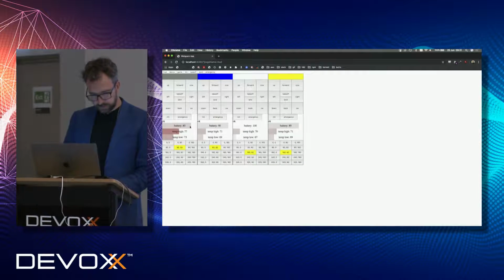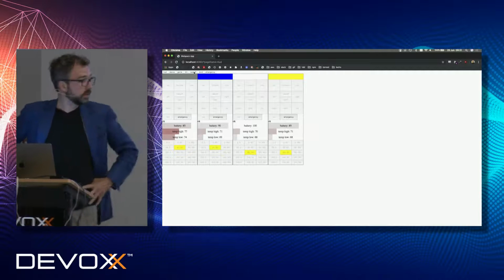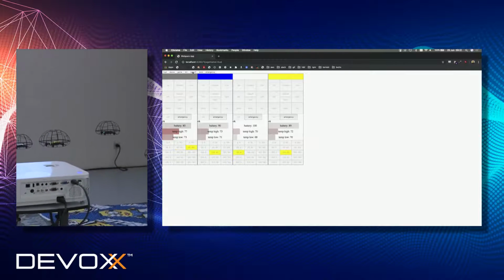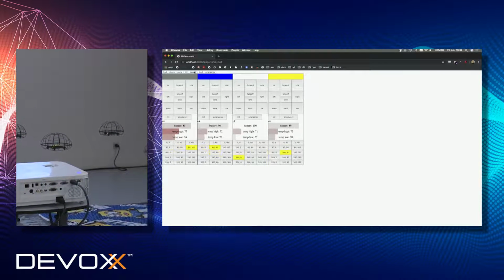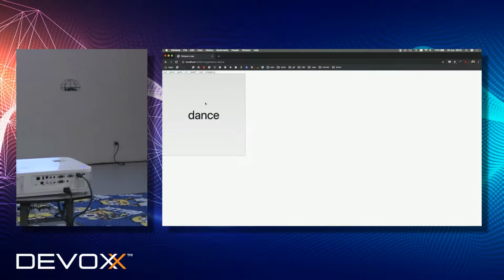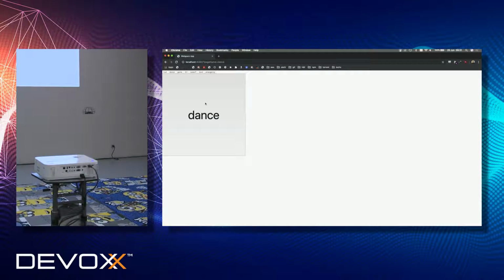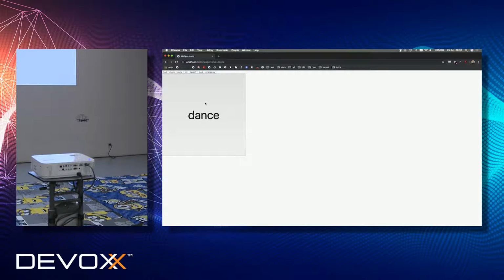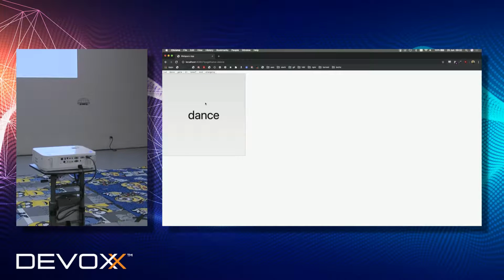So we initialize, they all take off. And now I just put in some coordinates. Right now I press the dance button and I put in a lot of coordinates that they need to execute in sync. So you see them all waiting for each other. And this is what I call a dance. Now you kind of understand what my quality of dance is. So you see they're turning around, they're all turning.